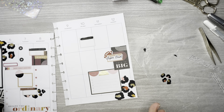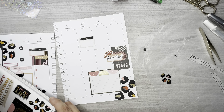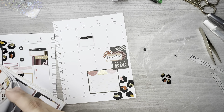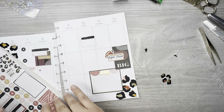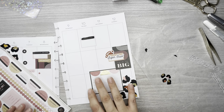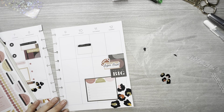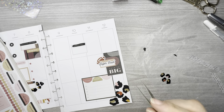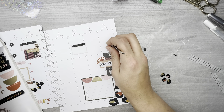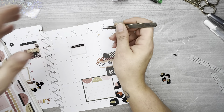Those are literally the only two things I had in my planner for this week on this side. Now I've got to see where I want to put my bullet points before I put down any more decorative items. I don't need any bullet points for Saturday, and the only place I have to put any on Sunday is at the top — that's where these are going to go. And the only place I have for Friday is here, which leaves down here for Thursday.